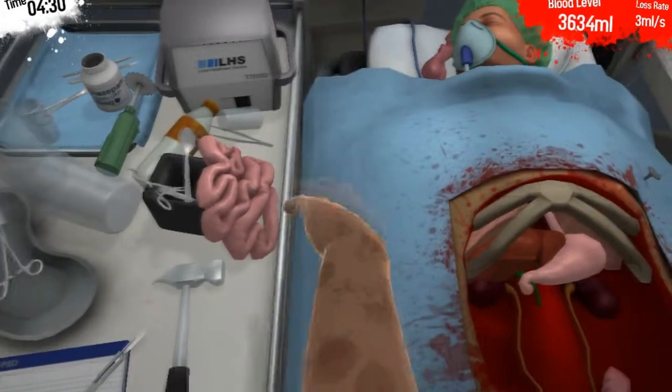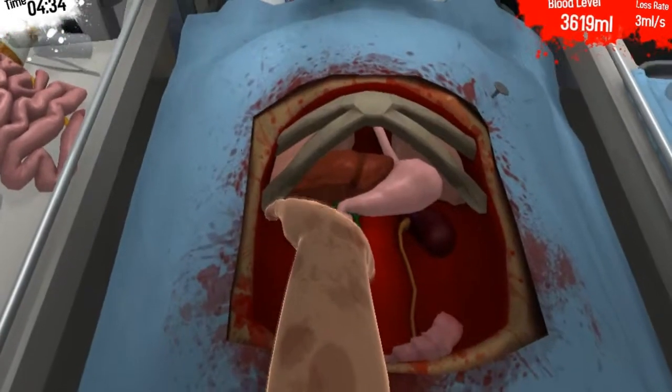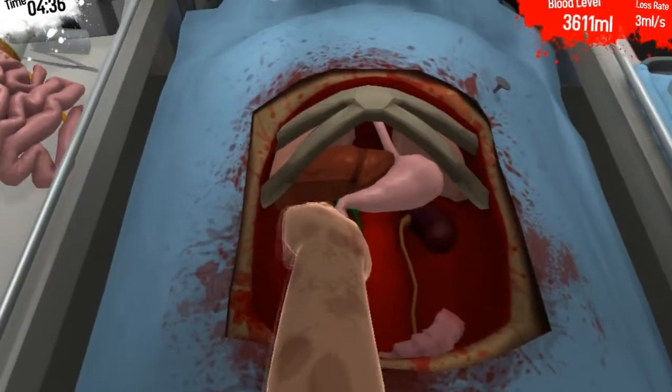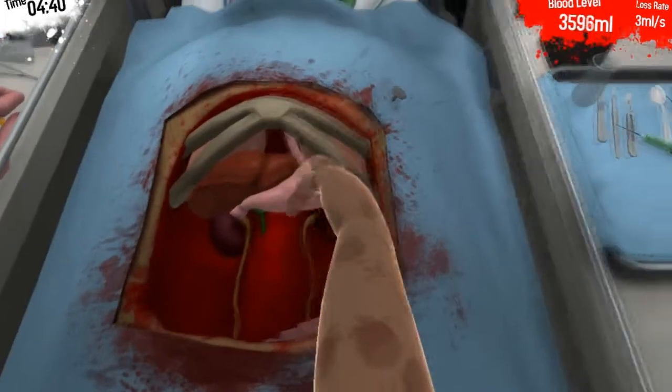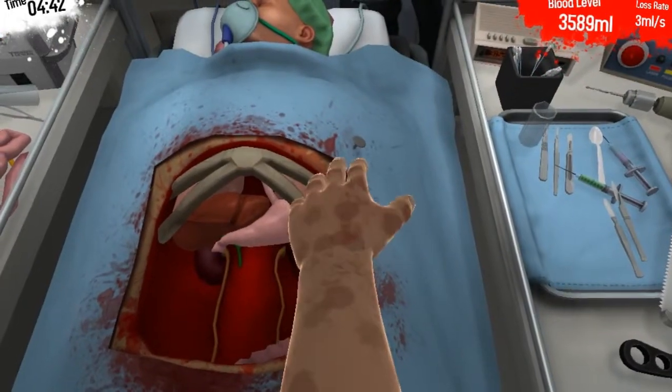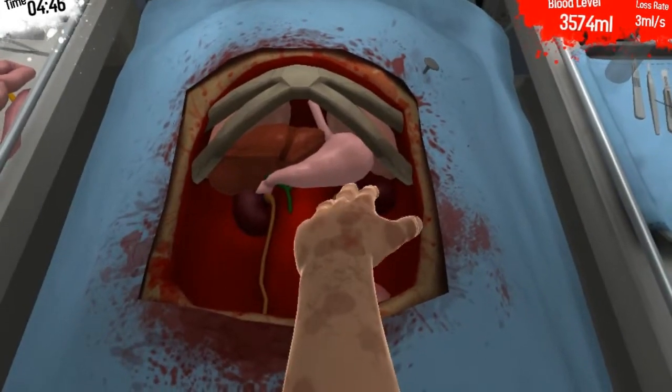I got it. Oh, he's not gonna believe me. He may stab him. Grab the kidney out of him. I was gonna. Grab it. Grab it! Let's get that one. Just reach down in there. Oh, put your hand in there.